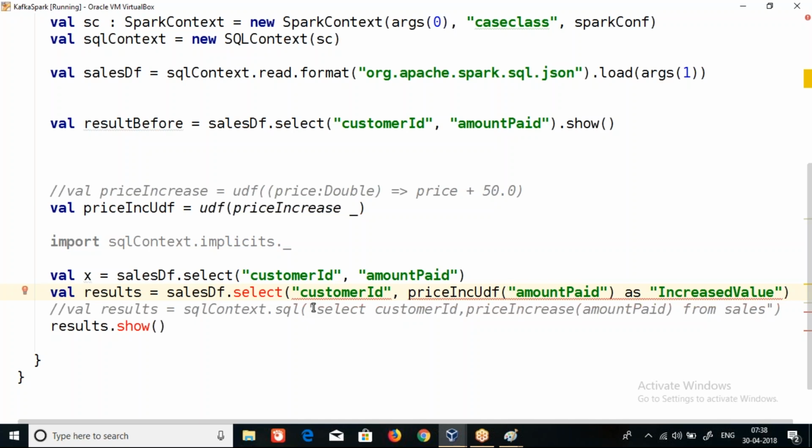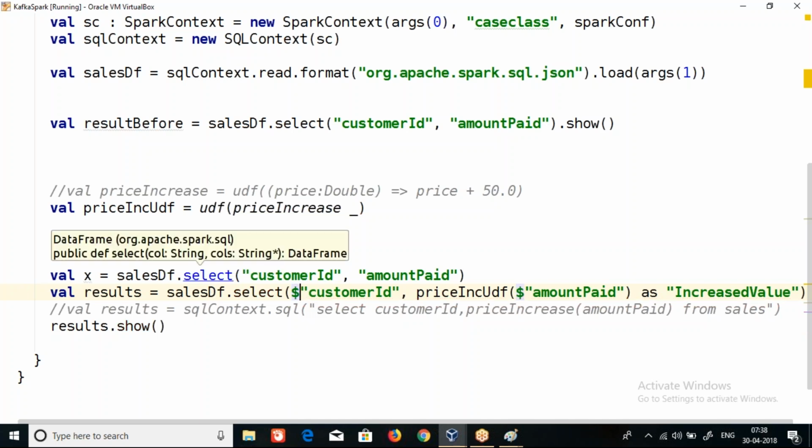The idea is that's how the select method has been defined. If you hover on the select method and see its definition, it expects a string. It expects one column and multiple columns: col colon String and cols colon String star.